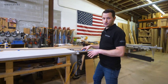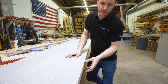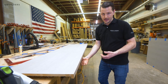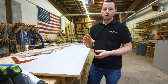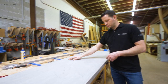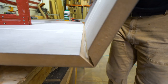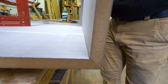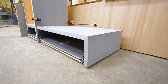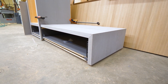Over on the bench here, we actually have what's going to be the bench top for this entryway unit. This piece also miters across the front so that when you're looking down through that mitered pole, you don't see inside the cabinet — we have sufficient coverage. So this panel comes across the top of the bench and then gets mitered to give us that return on the side of the bench, so that when you are looking at this unit right when you walk in the door, everything matches. On top of this unit they are going to put an upholstered cushion just to make it a little bit more comfortable when you are sitting on there and to add a little bit of texture and another element to the design.